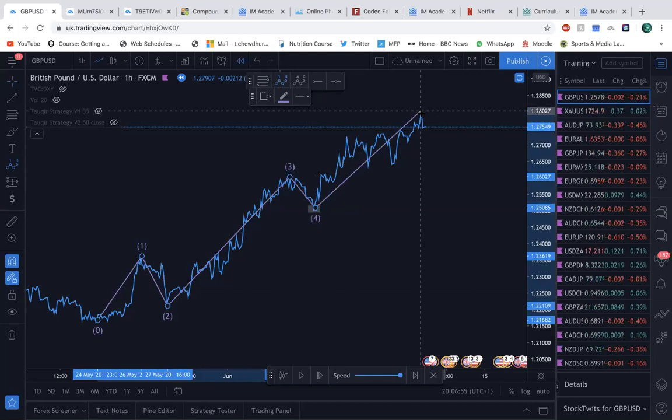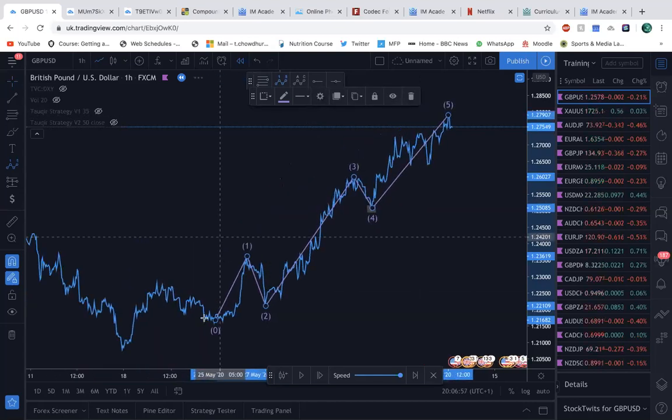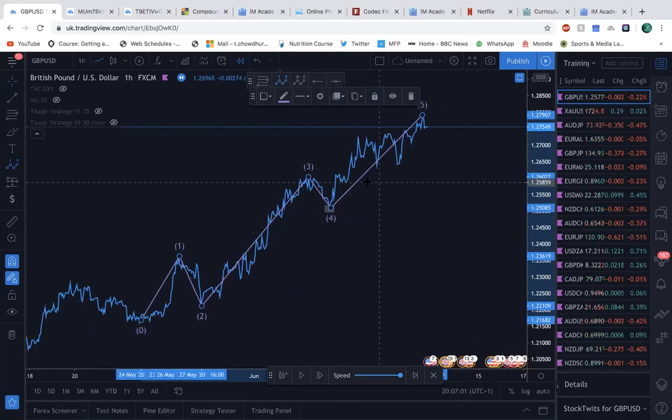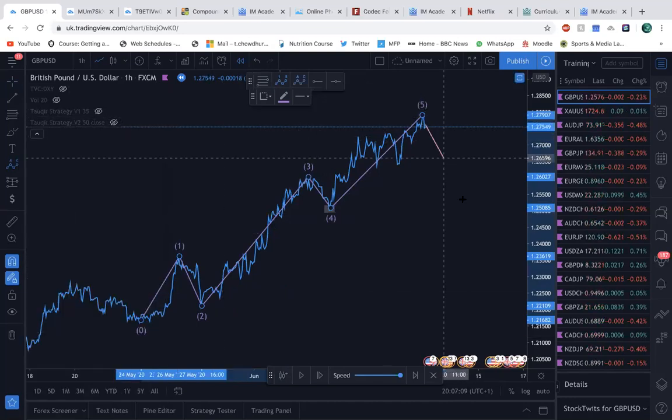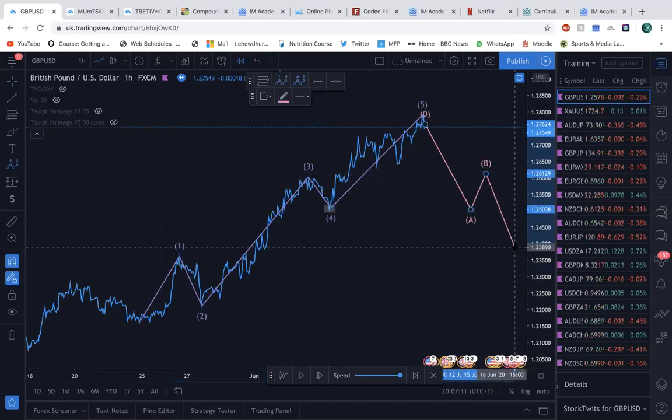And then we had this third drive over here, right? As you can see, nice and simple Elliott wave, okay? What I'm going to do next, so this is the second step now. We've identified a wave analysis. Obviously, what we're trying to predict is the correction wave that's about to come next. So something along the lines of this. That's what we're trying to look for. We're trying to catch the move down.